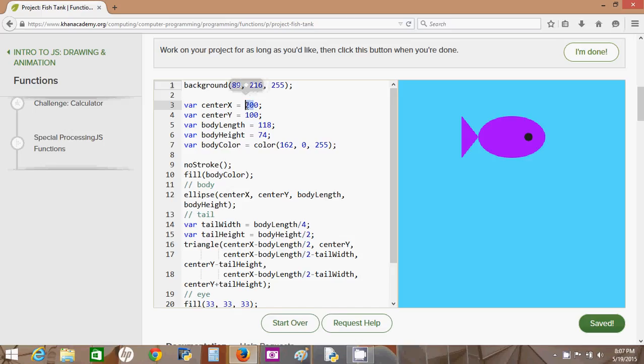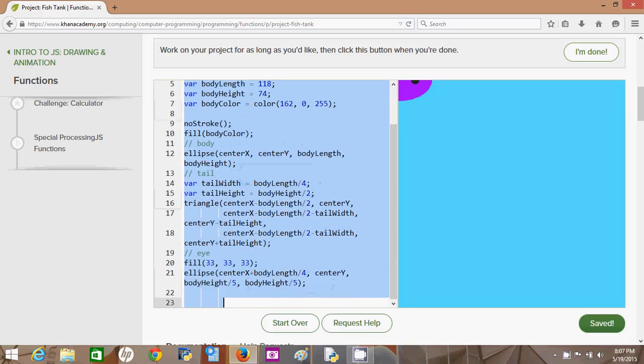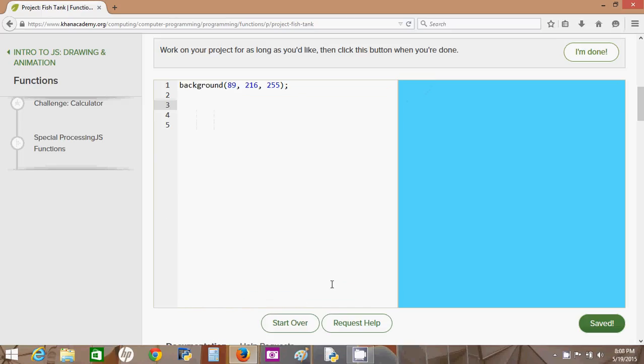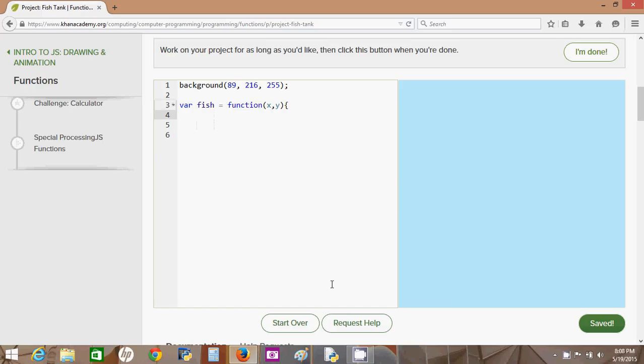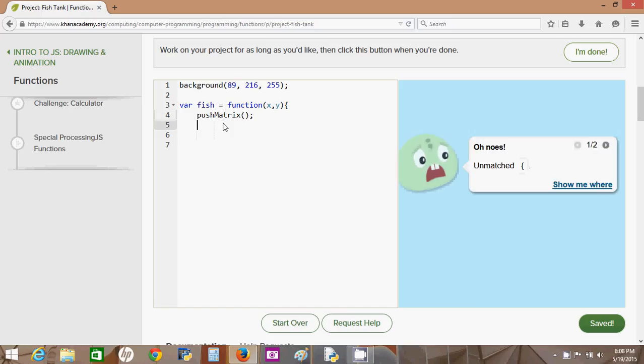So I think what I'm going to do is change the center of the given code to 0, 0, so that when I take this code that I'm given and I put it into a function, I can use matrix transforms, which are always good to wrap up in these functions that shield the transform from the rest of the world, essentially.